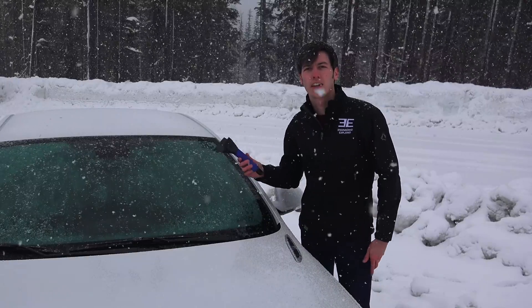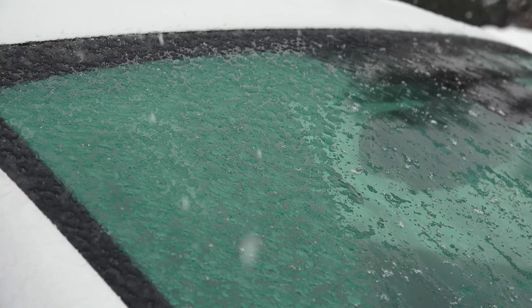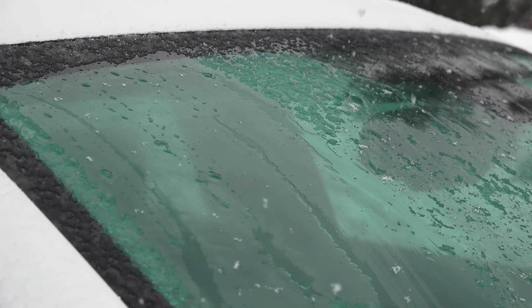And finally, number six, it's always a good idea to keep an ice scraper in the vehicle. If you don't have one in the car with you and your windshield is frosted over, I like to simply use a card out of my wallet to scrape things off if I'm in a hurry — maybe a grocery card that isn't too important if I ruin it.